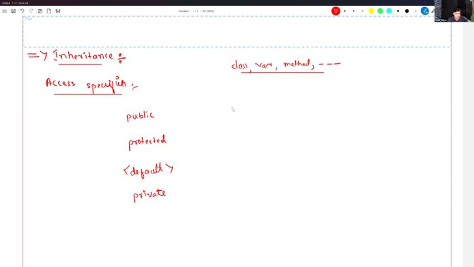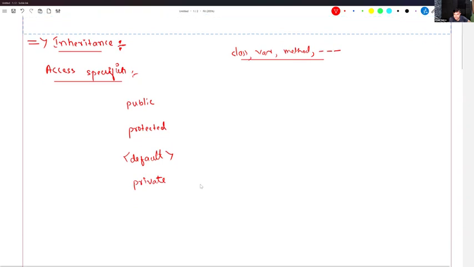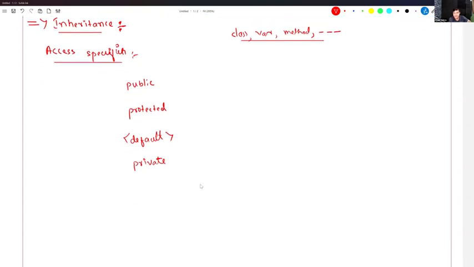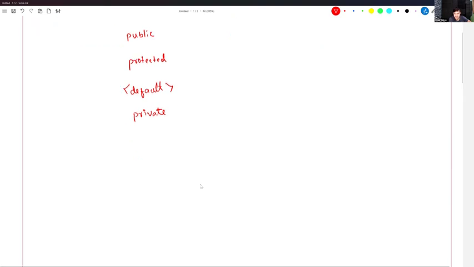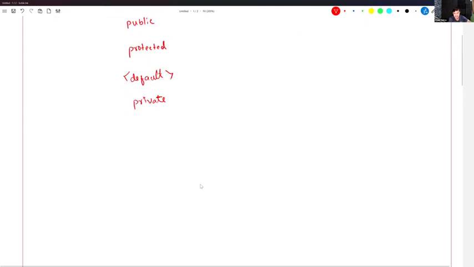What happens if you use them, we need to understand, especially with respect to the methods and the data members of a class. In some cases I have applied public to methods. So understand this. If you use these access specifiers, what happens?